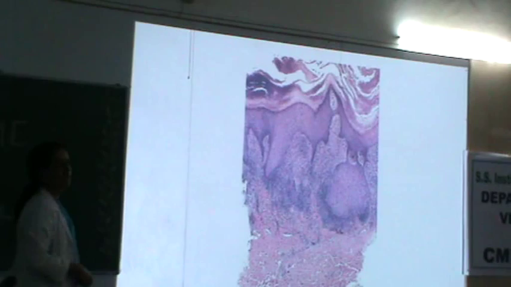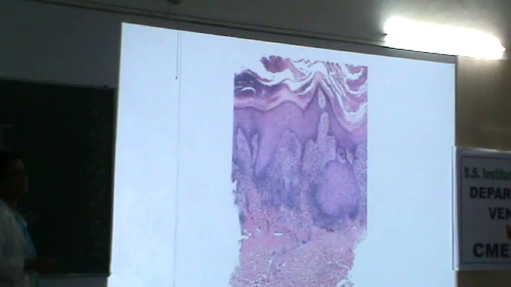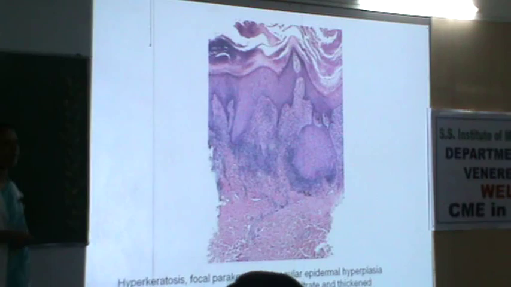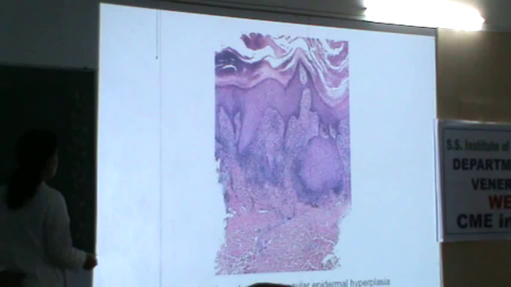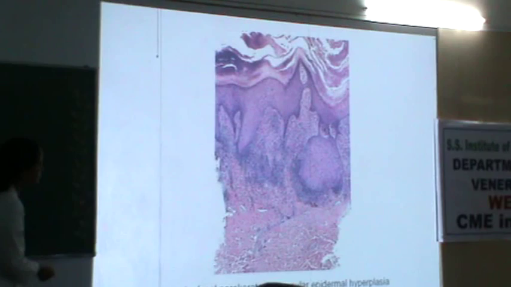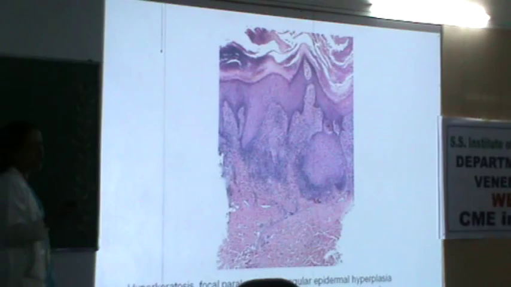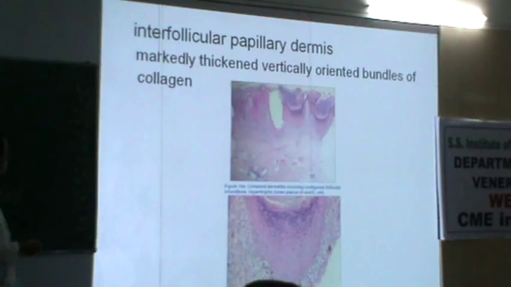Next. Hypertrophic. So what features are there? Marked compact hyperkeratosis. Then irregular acanthosis with epidermal hyperplasia with rounded rete ridges. So where is the infiltrate? Dense infiltrate. It is patchy around the bulbous ends. And then dermal melanophages. Can you make out this? The color is looking so different. So melanin is a brown-black pigment. Okay, this is again the same.